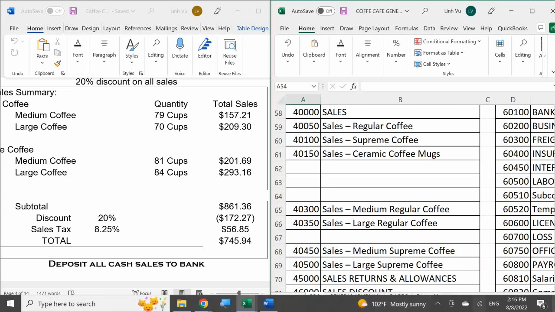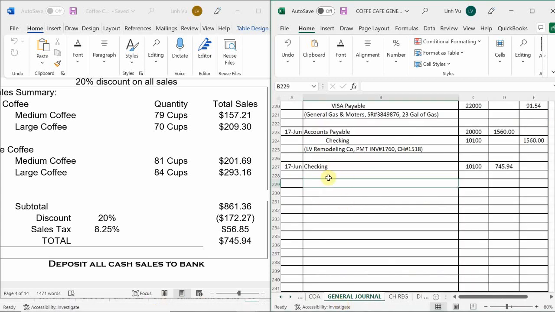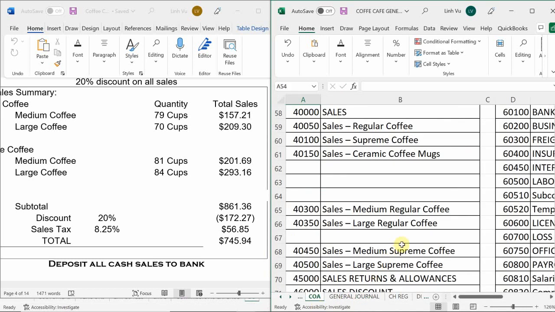We gotta put in every single one of them because in this case, I want to keep track of my sales per cup. I want to know from this information what's my popular coffee that's being sold the most. What do my customers like more? Are they buying the supreme coffee more or the regular coffee more? So yes, you're going to identify every single sale. Now let me take a look at all those sales numbers. Medium regular is 4,350, then you got 4,450 and then 4,500.